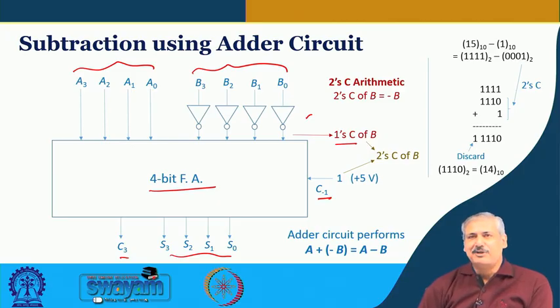But here you can see when we want to use this as a subtractor, then we need to add 1. So, that 1 can be fed here. So, automatically we do not need to do any additional thing. So, instead of this carry in, we put a 1, which is doing the 2's complement of the number B. It is used to get the 2's complement of the number B. Then we add, then we see the result and we interpret the result based on the carry and other things, the way we have seen it before.